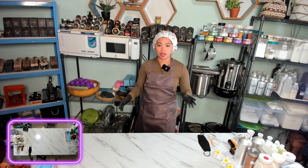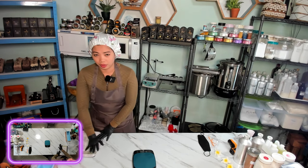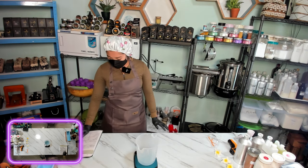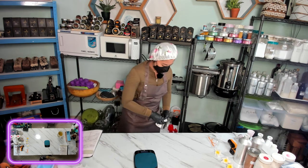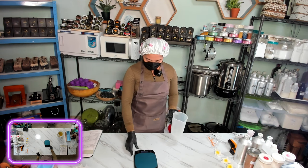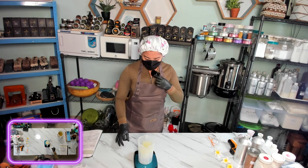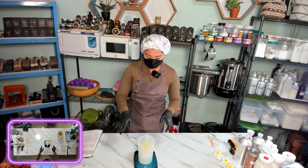Now let's weigh our ingredients — we need a digital scale. I always work with my recipes and follow them when I make my products. We will add our oils; we use 100% coconut oil and we need 1,000 grams. Now for the aloe vera juice — this recipe is also pure with 100% aloe vera juice. We need 297 grams; I froze the aloe vera juice yesterday. This method helps the lye solution cool faster. We have our aloe vera juice at 287 grams, and with a water discount applied, it's okay to use 287 grams.